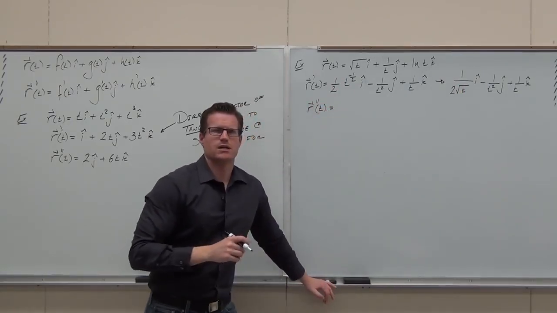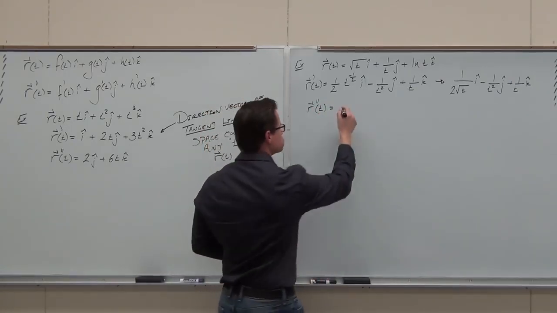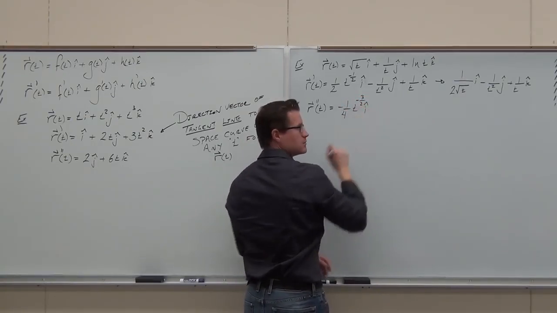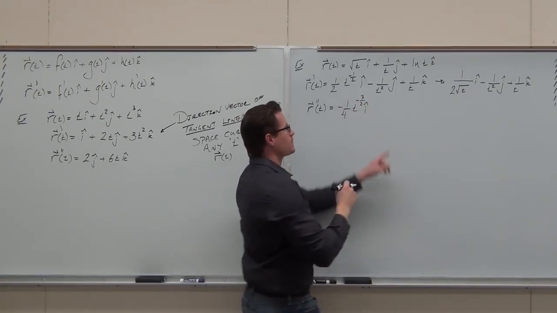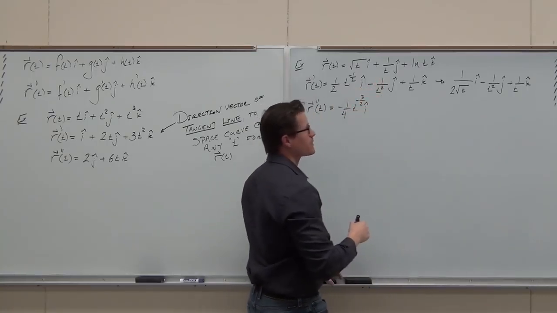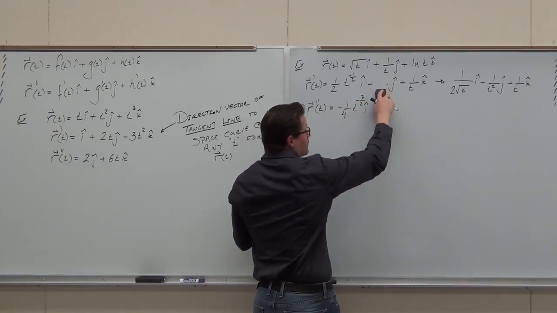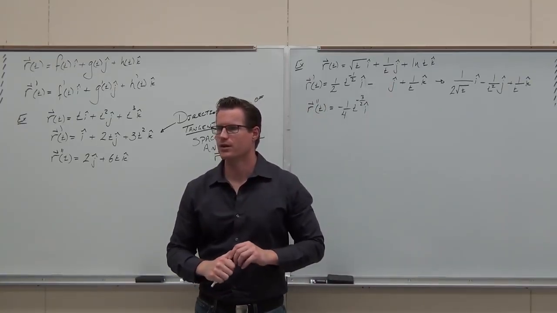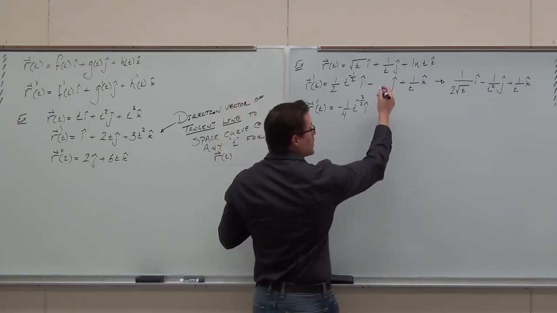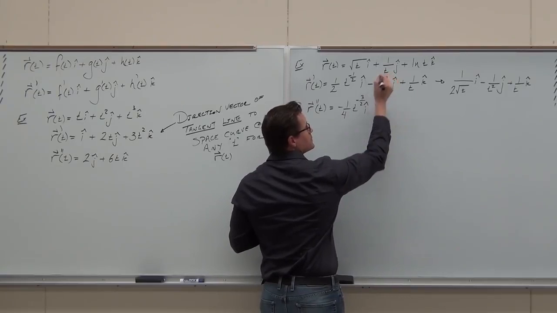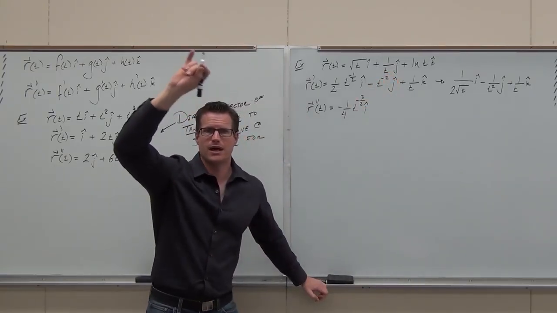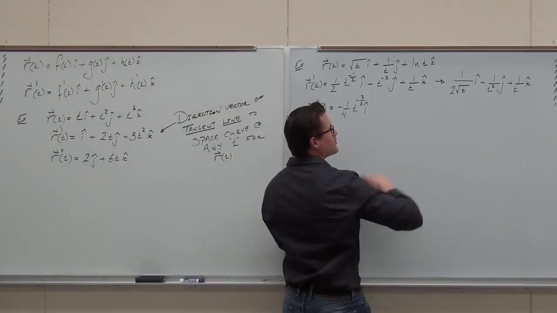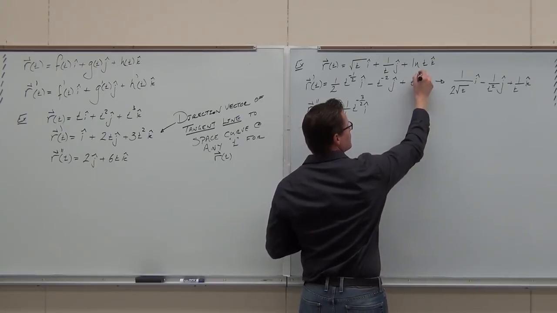So our second derivative gives us negative 1/4 t to the 3/2, plus or minus? Plus. Because if you have this as, and this is probably one of the reasons why you leave this, if you're one of those people like I am, honestly I am, I make a lot of sign errors if I don't write stuff down. I really do. So I would probably personally leave this as t to the negative 2 right now, because I know that when I bring down that negative, I'm going to get negative, negative, positive. Does that make sense? I'm that guy. And I'd probably leave this one as t to the negative 1.